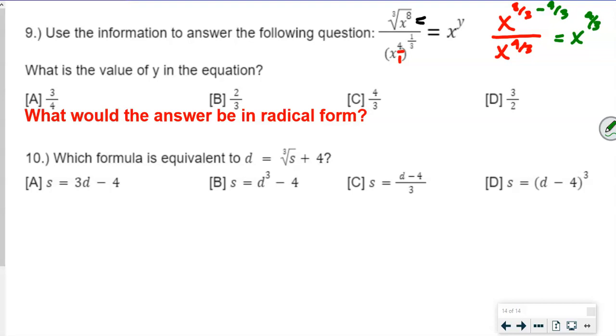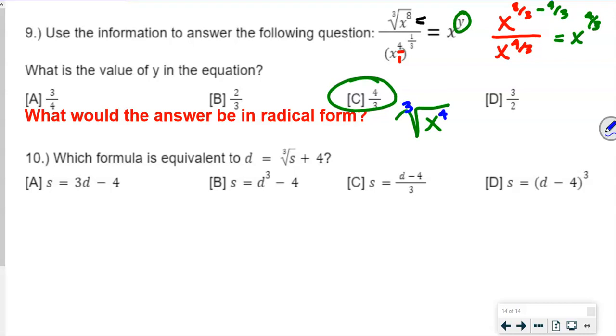So now my question for y'all, and notice this is asking us to solve for y, right? So that's going to be our 4/3. So our answer was C. Now I want to ask y'all, if we were to write the answer here, how would we write it if it asked us to write it in radical form? Okay, so would we not write our x under here? That's our base, right? And where are we putting the 3 and where are we putting the 4? Okay, so we're putting the 3 as the index and we're putting the 4 as the exponent. Y'all remember this? Hopefully so, because we've been doing it over and over and over again.